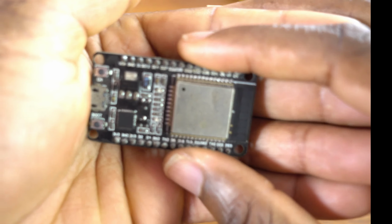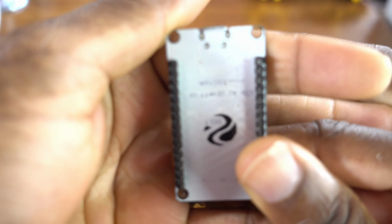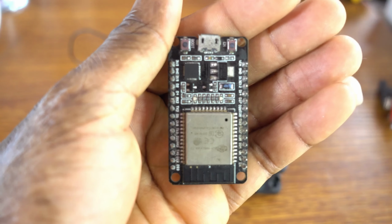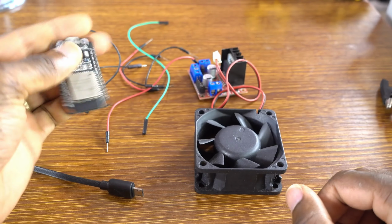Get for yourself an ESP32 board, a great microcontroller. ESP32 board for this project. Okay, the board will be connected to the Arduino IoT Cloud.